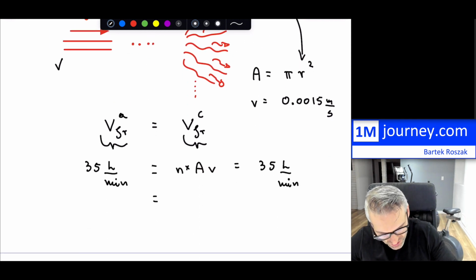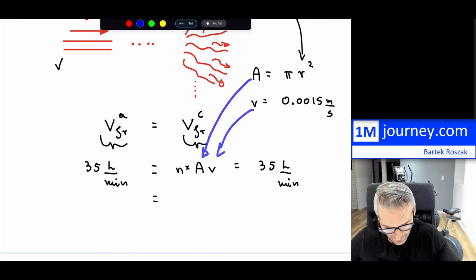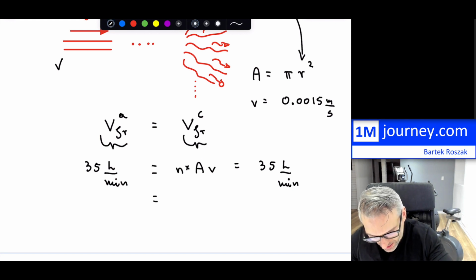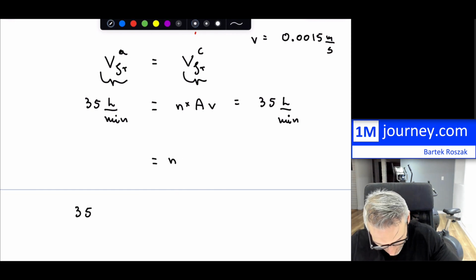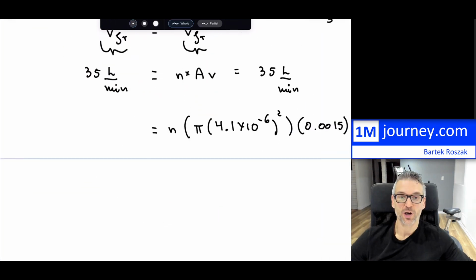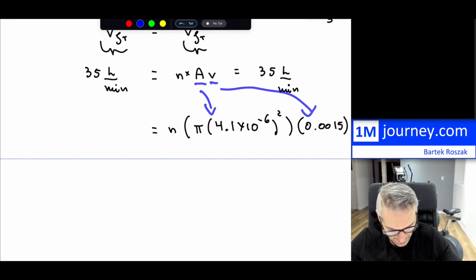And now I have to substitute all of this in here. So I have to take this, put it in for speed, and put area in over here. So let me write it all out so that you can visually see that. All right, so here's the right-hand side. So I have this and I have that. So that's substituted back in here.